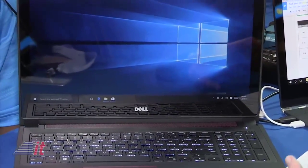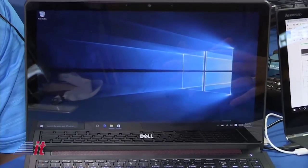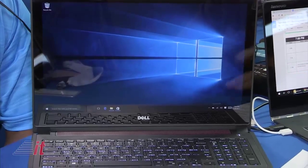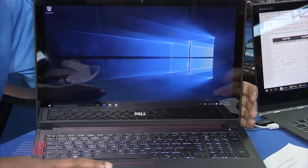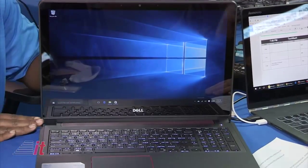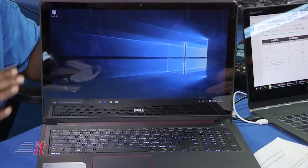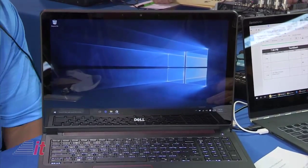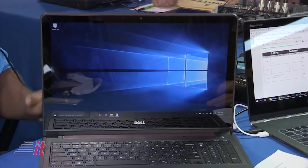So the 7000 series is the whole in-between line, so there are more models. Absolutely. Tell me about this one in particular that we're showing. So this is going to be our 15-inch. We also have it in a 17 as well. No kidding. Wow. And of course, all of these systems have video out. So if you want to connect it to a larger monitor when you're at home, 27-inch, 30-inch, we also sell those as well. You can also do that.